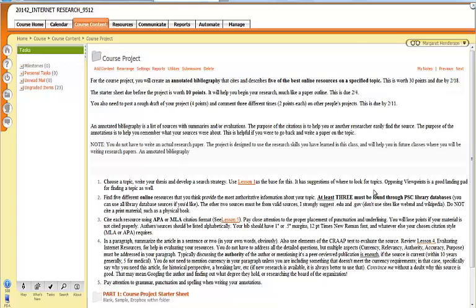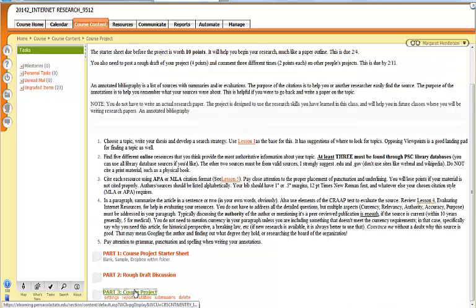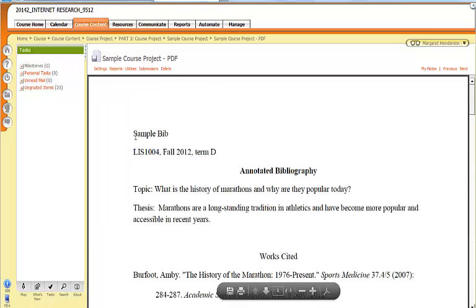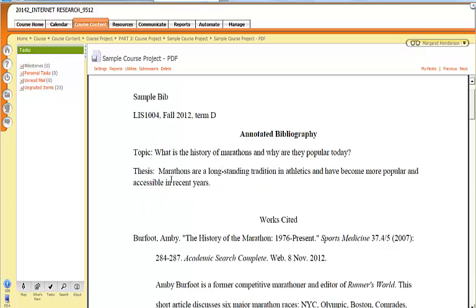So what you're going to have, I have a sample in part 3 course projects. It's going to look something like this. It'll have your name, the term, it'll say annotated bibliography, and you'll put your topic. That's the question you started out with, or something very general. And then your thesis is going to take a stance on your topic. You're going to say it in an opinionated way, not a question or something like that. If you need more help with these, just go see the Writing Center for the college.